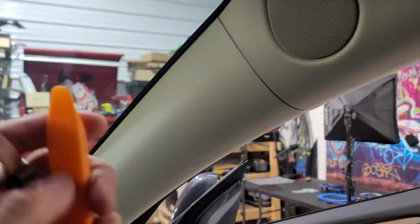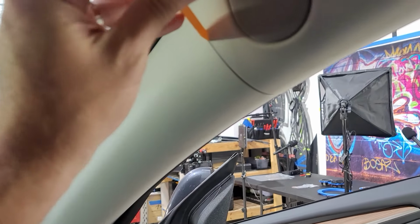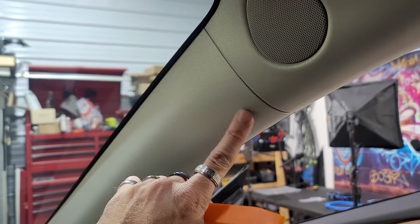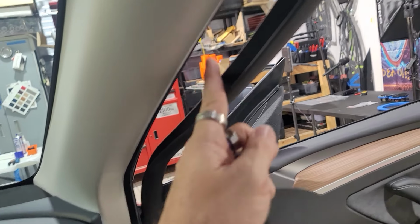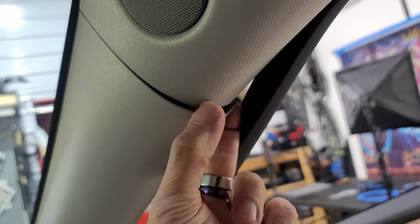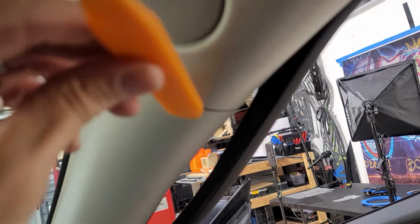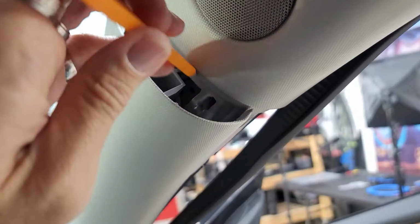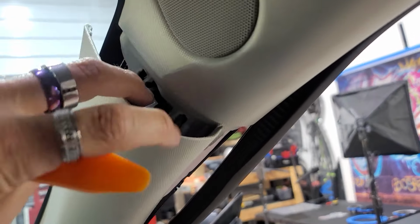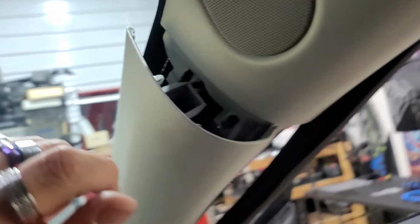Next step we're going to get into is taking off the A-pillar. What I would recommend is getting in here with your plastic pry tool and pulling back on this area right here. What I'd also recommend is pulling the rest of this gasket off, that way you can get your hand back here and then pull so you can get your plastic pry tool down in there easier. As soon as you shove down in there a couple times and pull back, this bad boy will unsnap right off of there. So that's really nice. That's the clips that it has right there, is there and there.